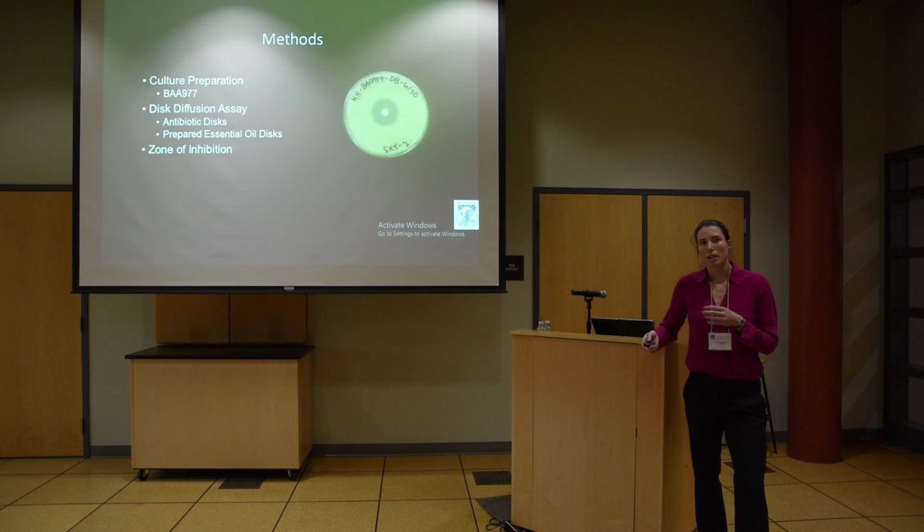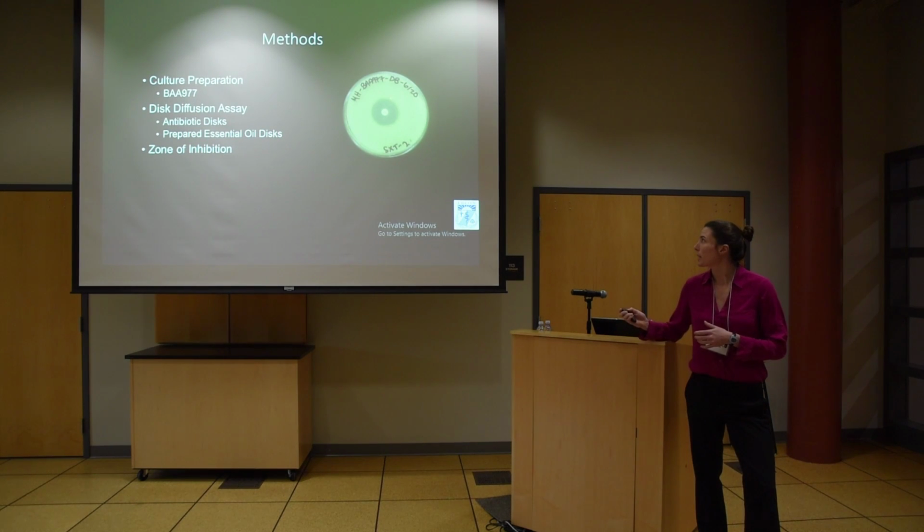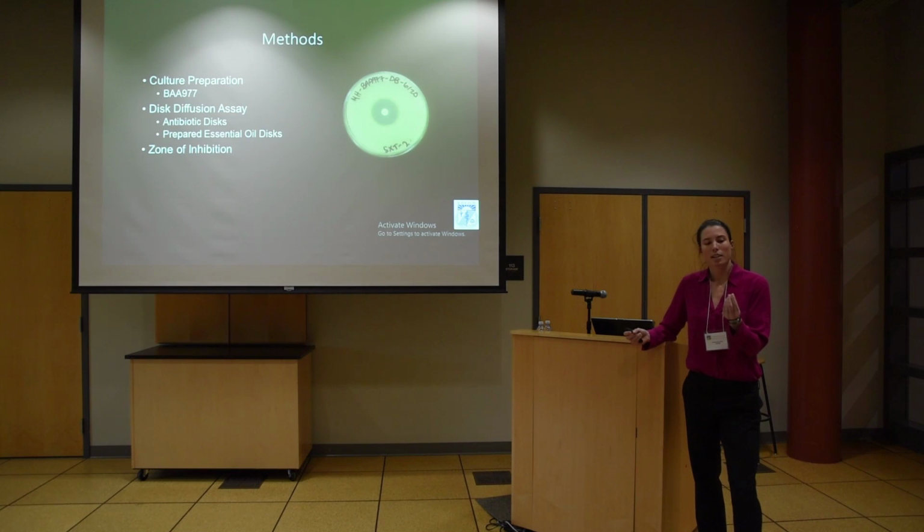On day 2, we took 100 microliters of our standardized solution and added it to a Mueller-Hinton plate and distributed it evenly, so you can see the growth of bacteria right here. Then we added an antibiotic disc or a prepared essential oil disc. That's the white thing in the center. It's 6 millimeters wide. The antibiotic disc came purchased, and the essential oil disc we prepared ourselves.